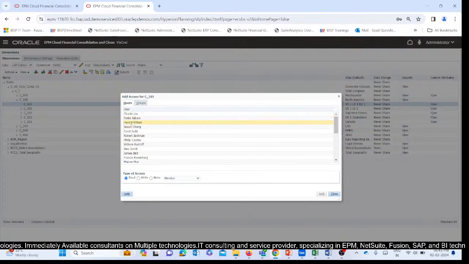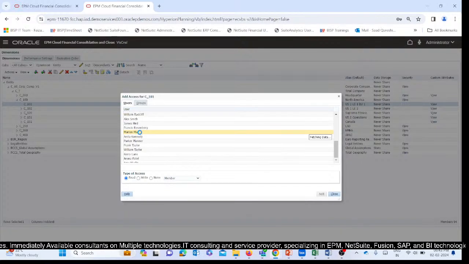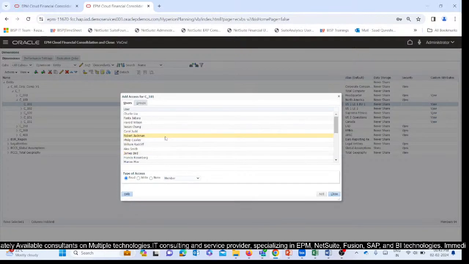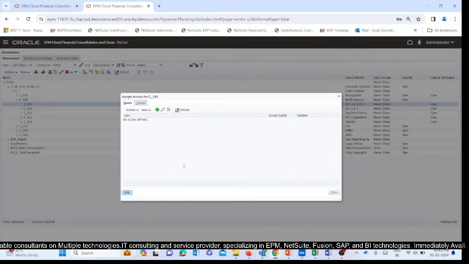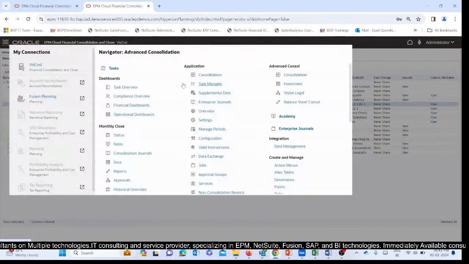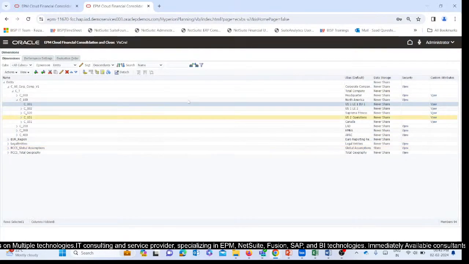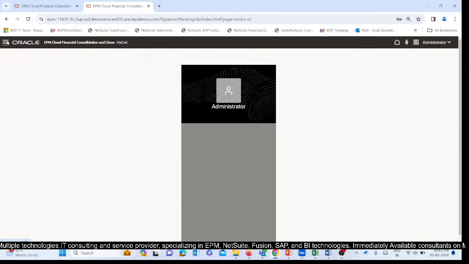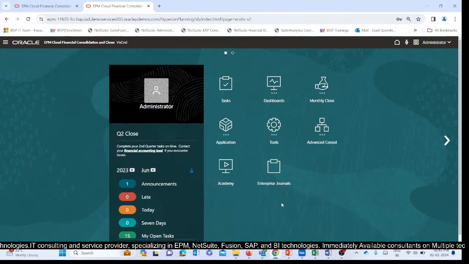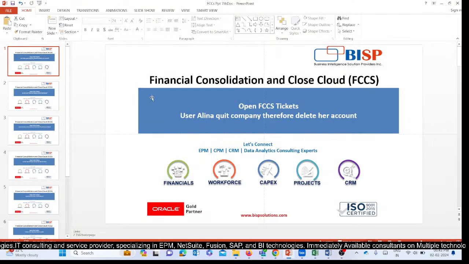So here you can see Alina's name is not visible now because I have deleted her account. So this is how you can delete the username. Okay, so this is the first ticket which we have resolved, that says user Alina quit company, therefore delete her account.